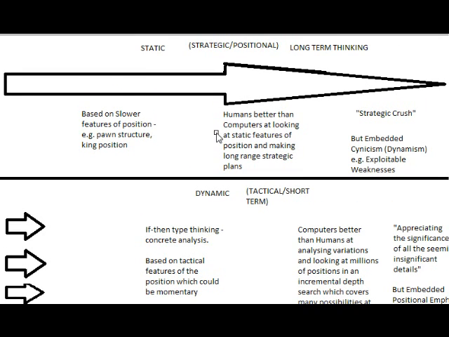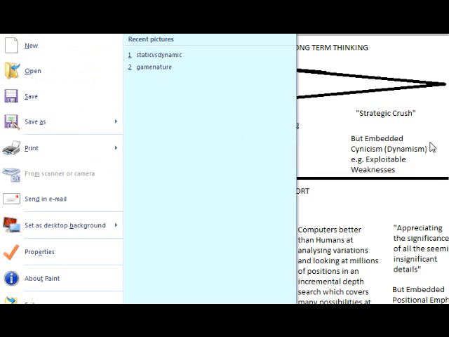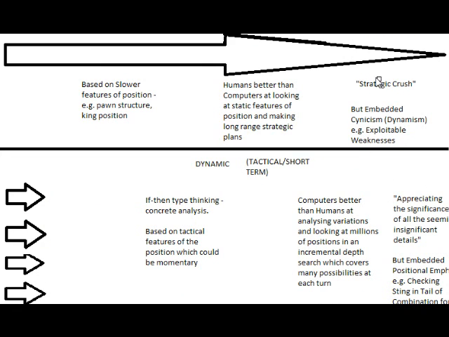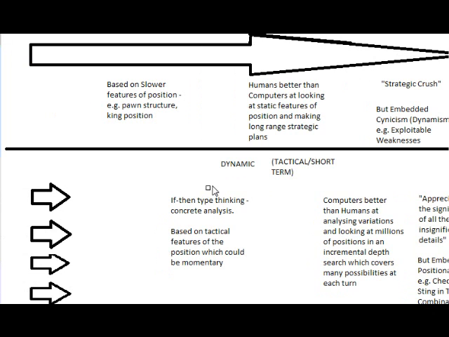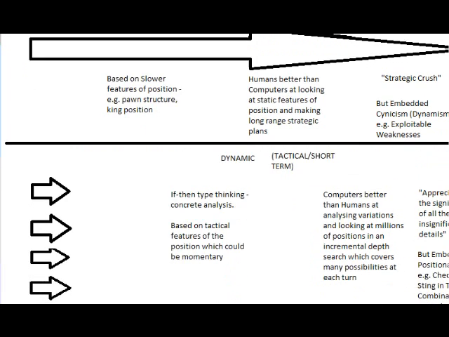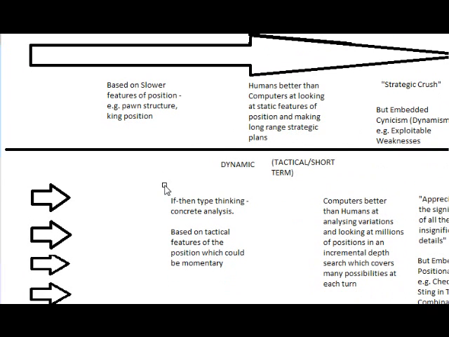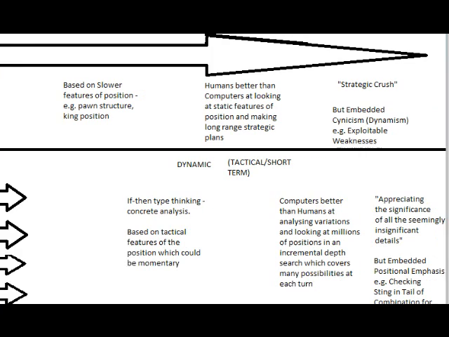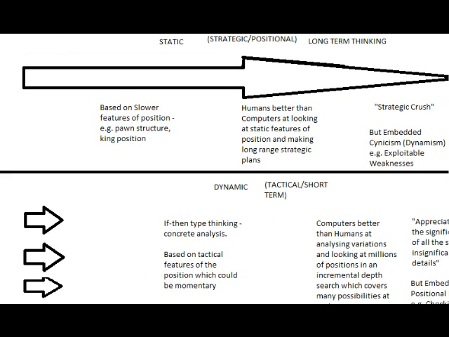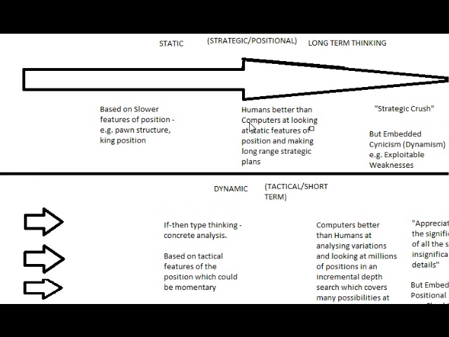So within an actual game, I'm going to load up a different diagram, which was an original diagram, by the way, with some original ideas here. I don't think I've seen them in any middle game books. If I have, they've seeped through my subconscious, and I apologise. There was no intention to copy anyone here. This is just some thoughts based on the two projects that I mentioned, about getting computers to learn from humans and humans to learn from computers. The actual pattern I thought would be interesting to observe.